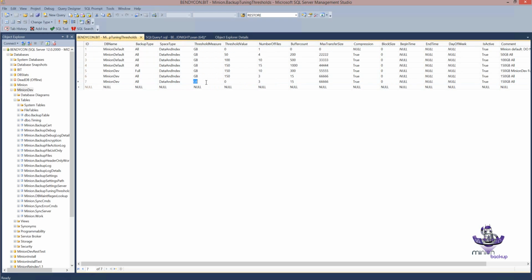So I'm going to state this for you again, just so that there are no mistakes. Every time you have a database exception, and that's what this is, a named database exception, you have to have a 0 row, right? You have to have an all 0. Put it in there. Once you get that in there, then you can put in all of your other exceptions for full, for all, for logs, for diffs.